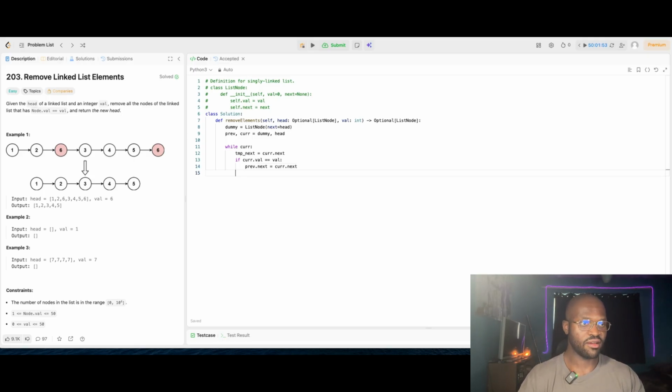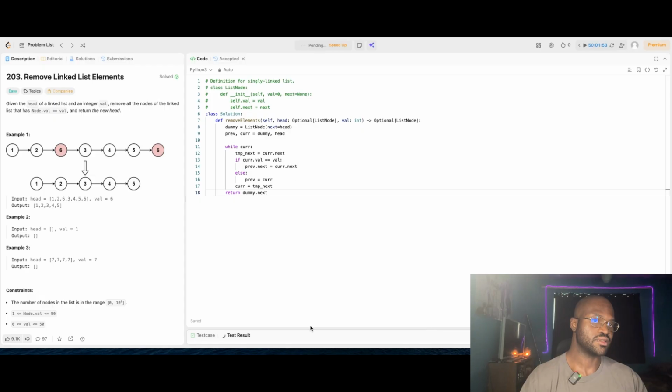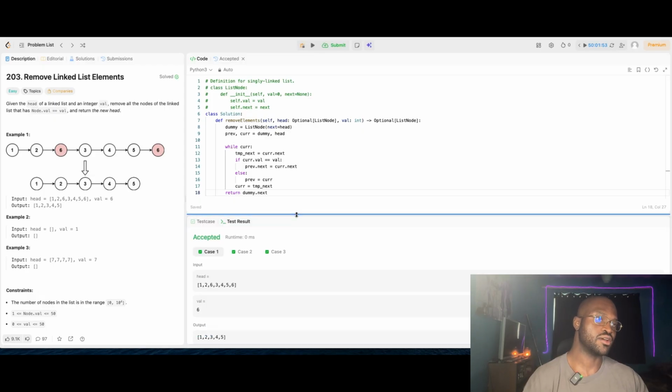And then we can just have the else case, so the reverse case for that. If it's not equal, we'll just be moving that previous pointer up to the normal position. And then we have to move our current pointer up to our temporary next value, which we've established, and then just return dummy.next. Because remember that the dummy node is the 0th index within that linked list, so the next pointer will be to that head. Let's see, good, groovy, not too hard, not too tricky.